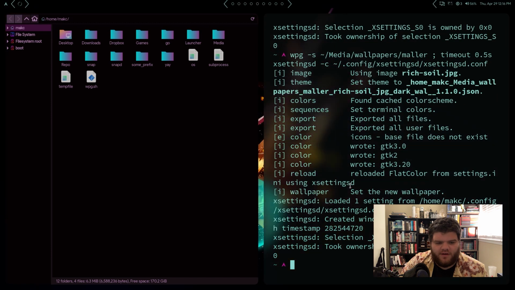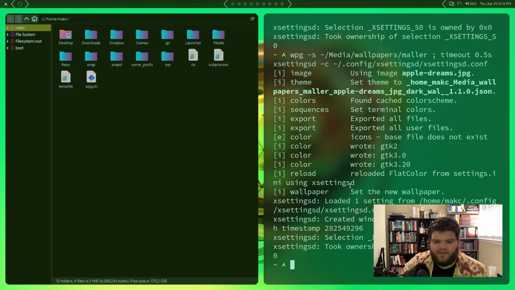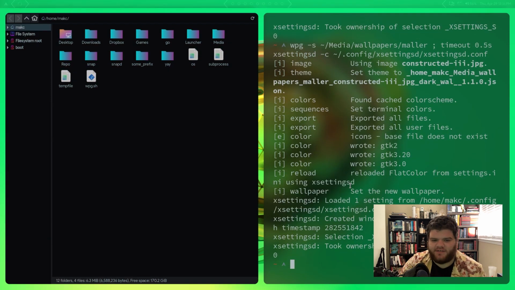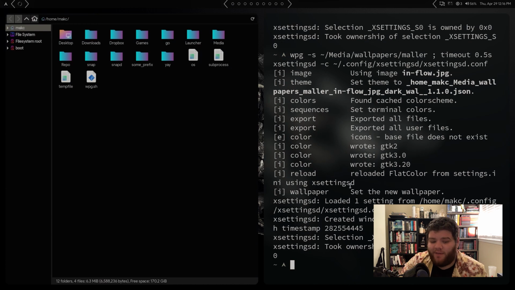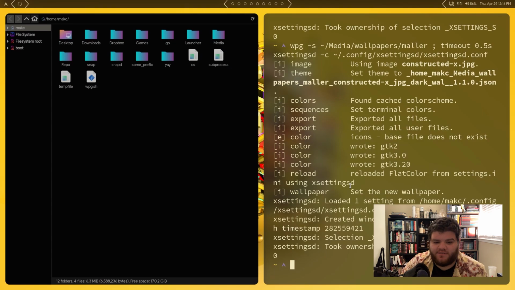The only issue that I ran into is that if we run this enough, it's actually not going to update. It's going to fall behind, or it's going to miss a few times, and my best guess is just because this is happening too fast for the system to keep up with.